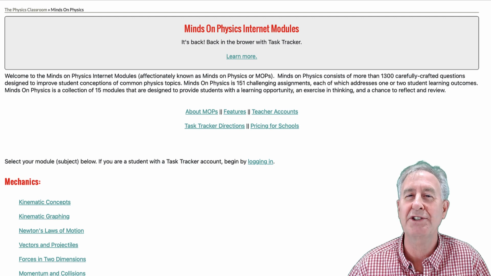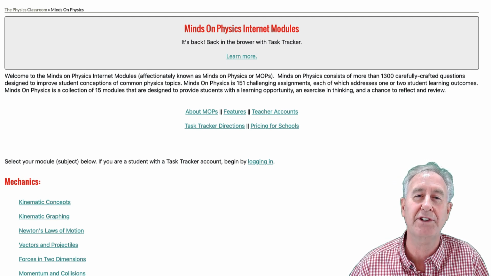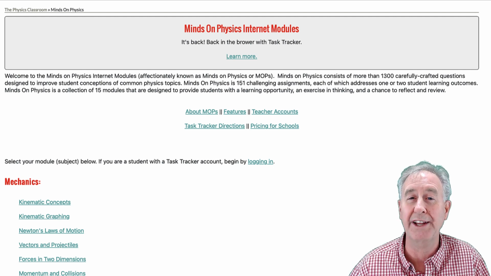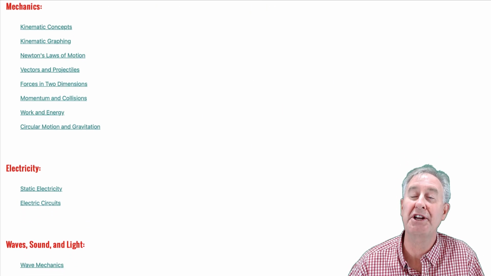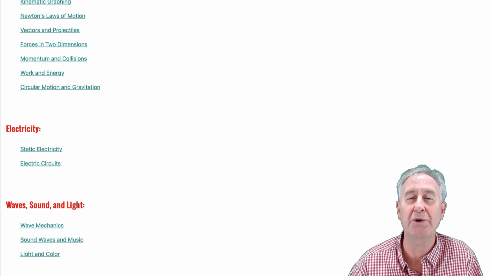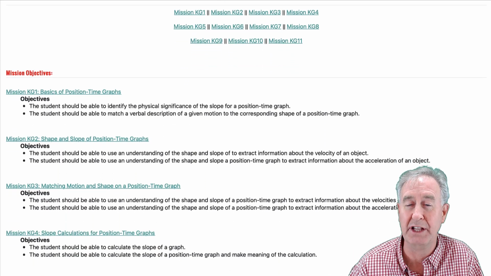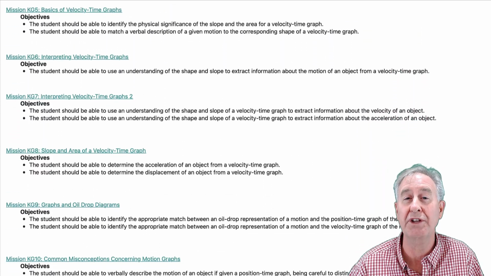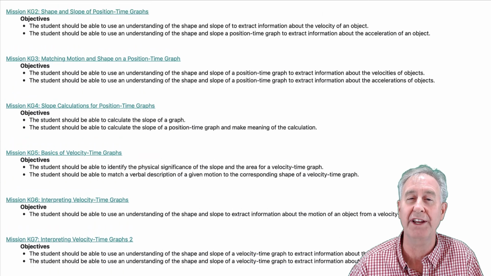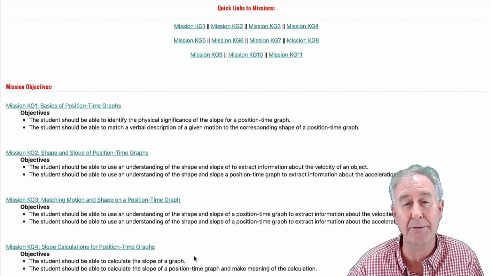Mindzone Physics is a series of interactive questioning modules that target common misconceptions in physics while promoting close reading, critical thinking, and conceptual reasoning. Our Mindzone Physics program consists of a collection of modules, where each module corresponds to a typical unit of study in an introductory physics class. A module is further divided into several missions. A mission covers a very narrow topic of study and centers around 1 to 2 very clearly defined learning objectives.